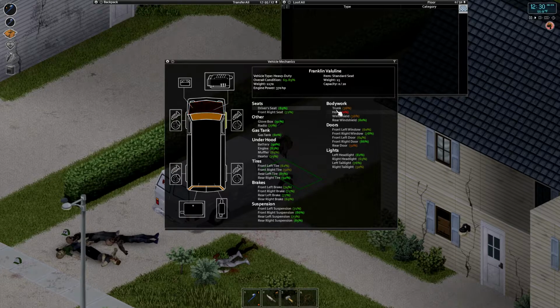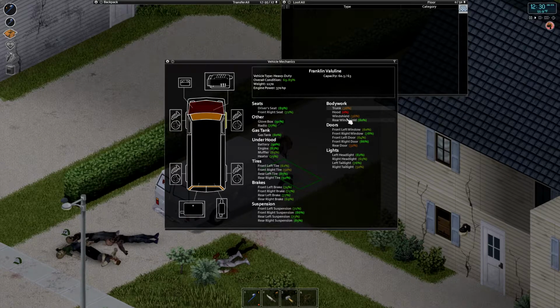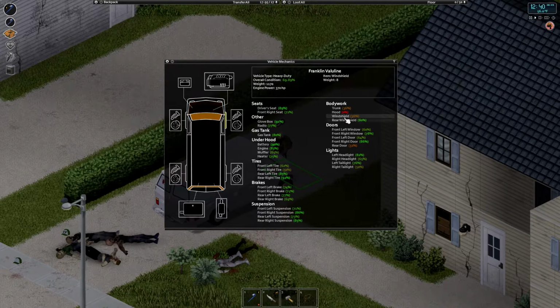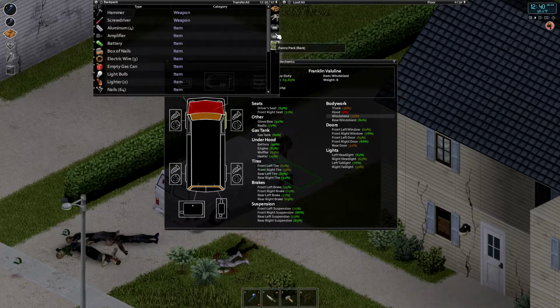Alright, so something I would like to do here is perhaps repair or even just uninstall parts of the car and fix it. So right here, we have the windshield, for example. I did get a new one, so I should be able to undo this one and replace it, I think. It's not completely broken, but I'm assuming 100% quality would be better.